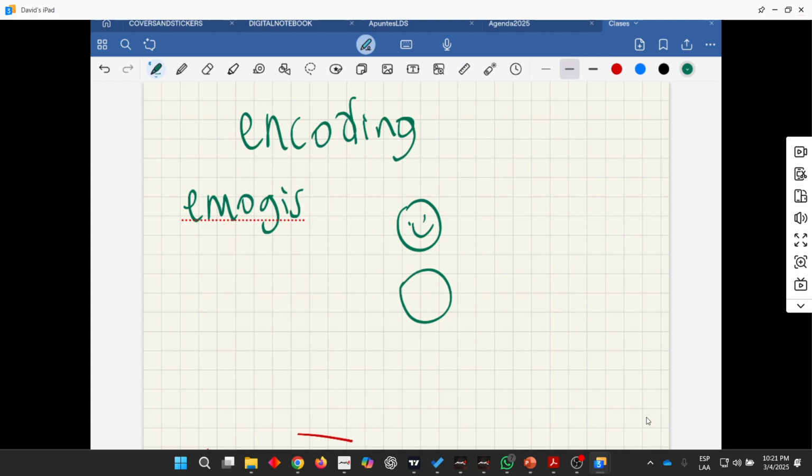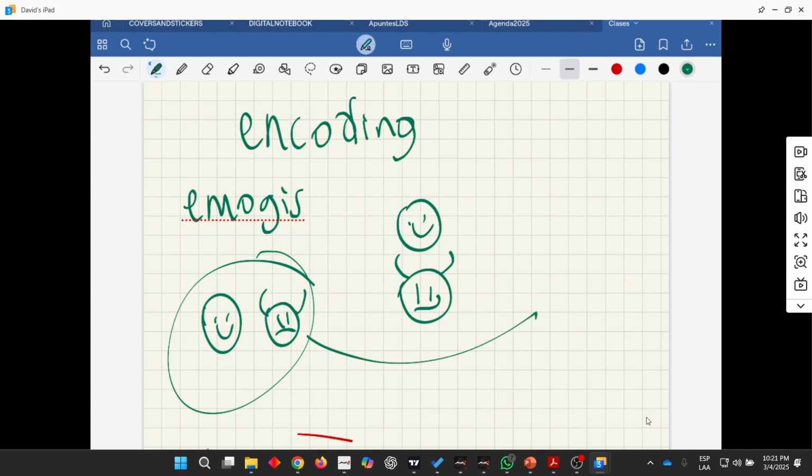And if you send, for example, the evil one, it means another thing. So only you and the receiver are going to understand what you are trying to say.